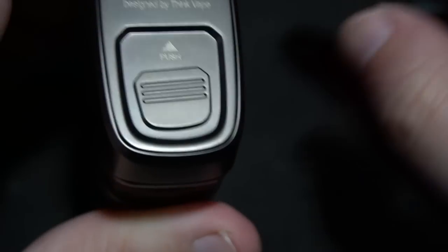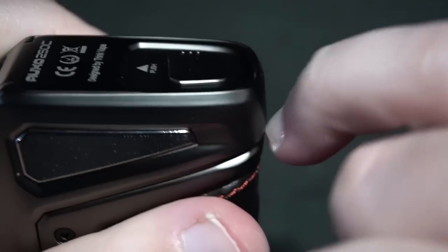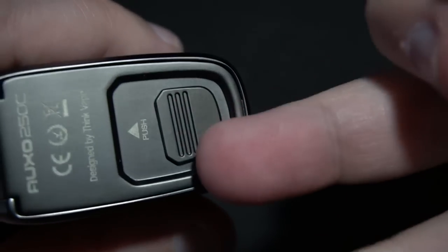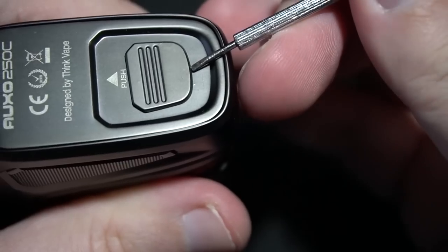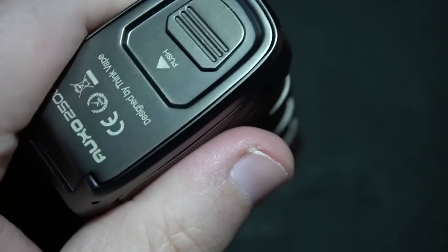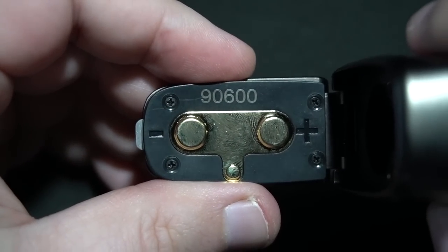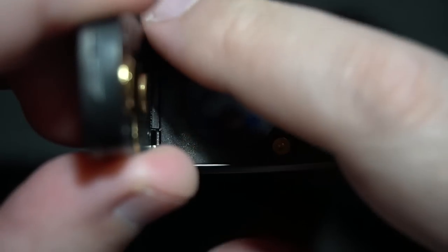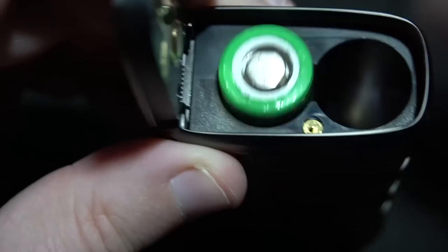Oh, look at that. So when you push it — look what happens when you push it — you're naturally pushing down the cap, so it does nothing, and then it springs back. That's a shitty design right off the jump. They want you to stick your finger in here, which I hate doing because that gets underneath whatever nails I have. I'm going to use a screwdriver just for this. There you go — on the inside you've got your polarity right there, positive and negative, and down on the bottom positive and negative. A lot of real estate here that they could have gotten rid of, but I'm going to put the batteries inside.